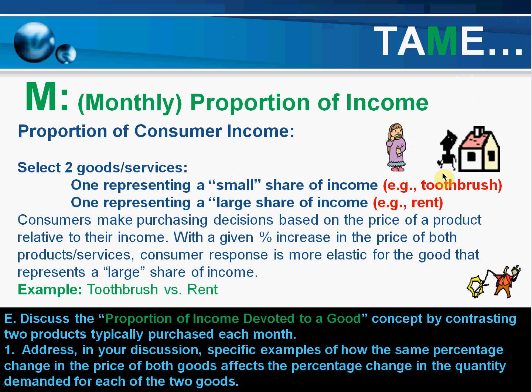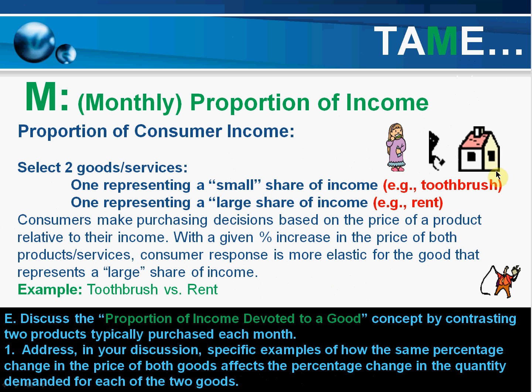Now, let's suppose that in a specific month, the price of both the toothbrush and rent increase by 50%, so both of them become more expensive to the same degree. Now, how does Susie respond? Well, it's likely that Susie shows up at the store to buy her new toothbrush for $2, notices that with a 50% increase, this has rendered the price of a toothbrush now $3. She may notice, she may not. Either way, she's very likely to still buy the toothbrush because the price change came to a product that represents a small share of her income.